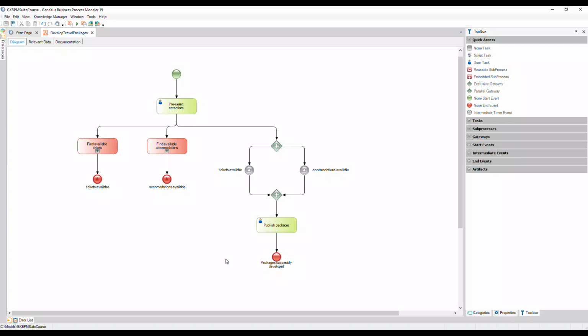In this way, we've defined a process that meets the objective of efficiently designing a travel package, just like the travel agency had requested. The signals have provided us with a communication method between the various parts of the main process and between the main process and its subprocesses to achieve the objectives we had set out.